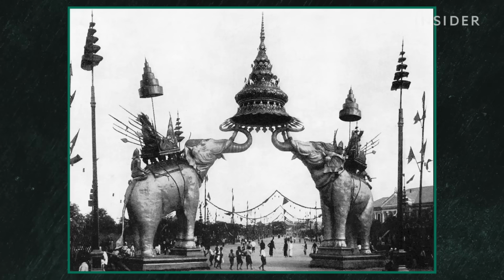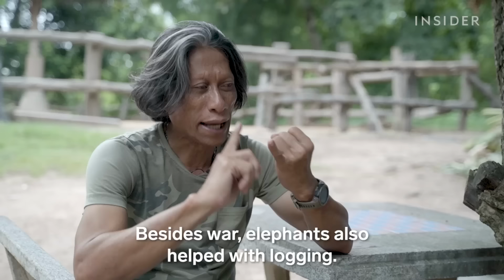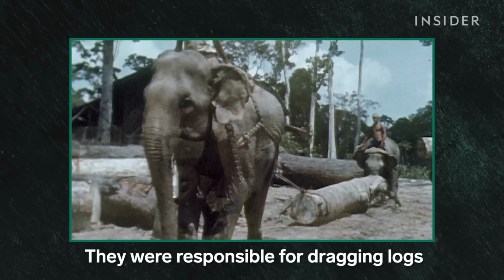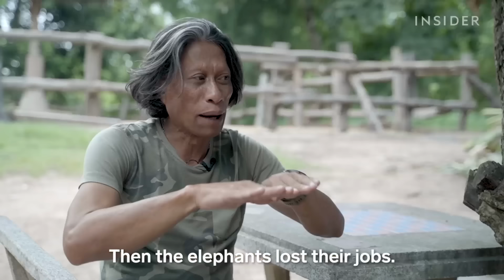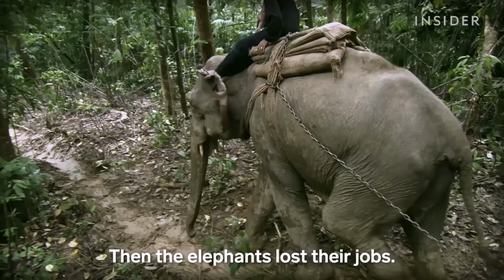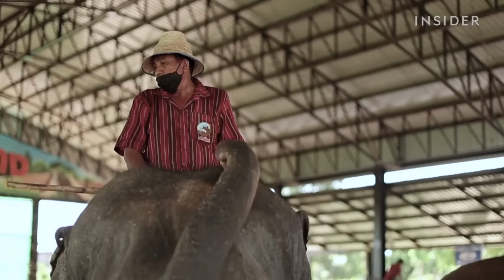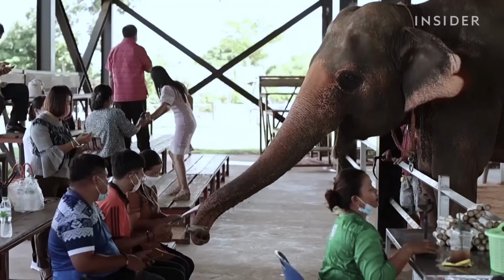Asian elephants have always played an important role in Thai culture. Kings would ride these massive animals into battle. Later, elephants were used in the logging concessions, dragging logs from the past up until 1989, when the Thai government cracked down on deforestation. Once the forests were closed, the elephants that hauled timber lost their jobs, since logging became illegal, and their owners let them go. Some mahouts and their elephants found work at tourist destinations, but then the pandemic hit and tourism slowed.